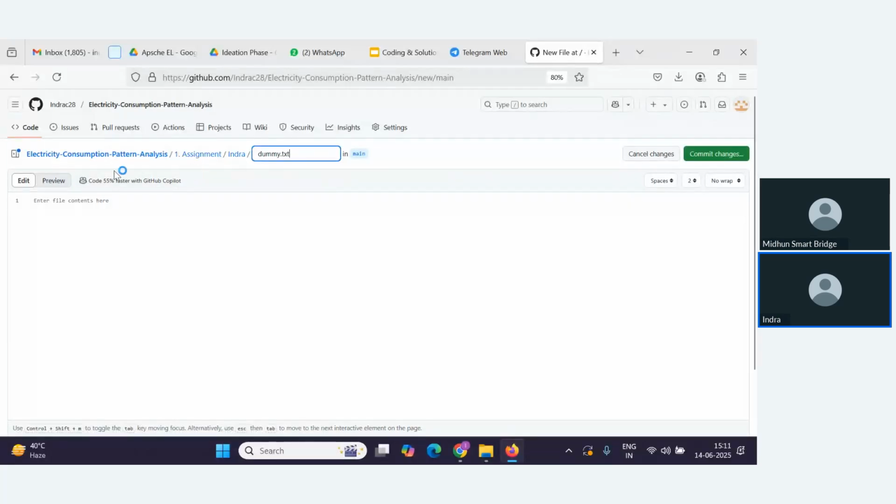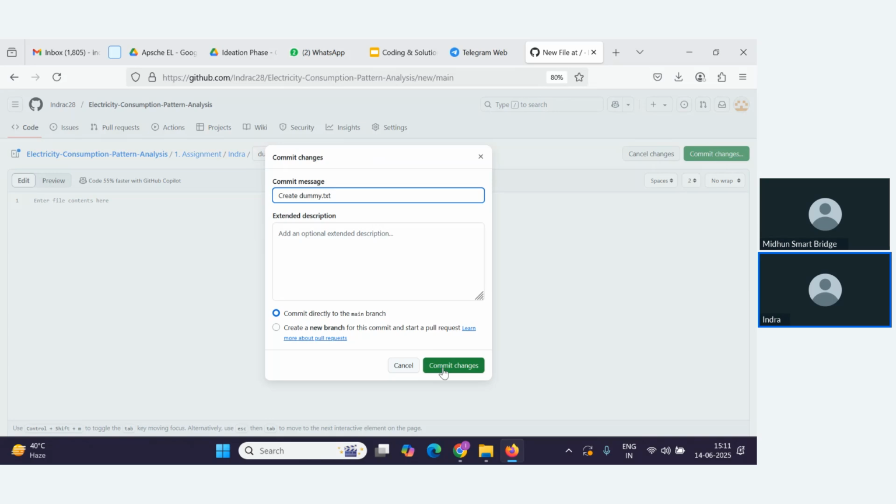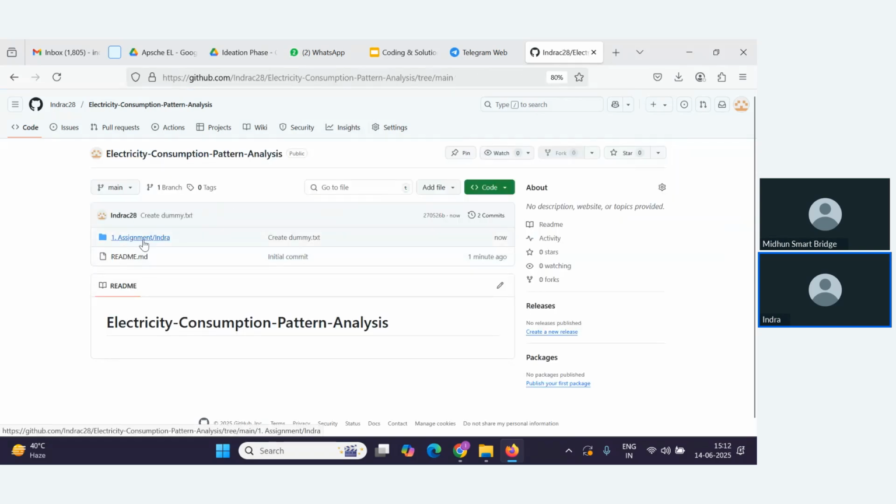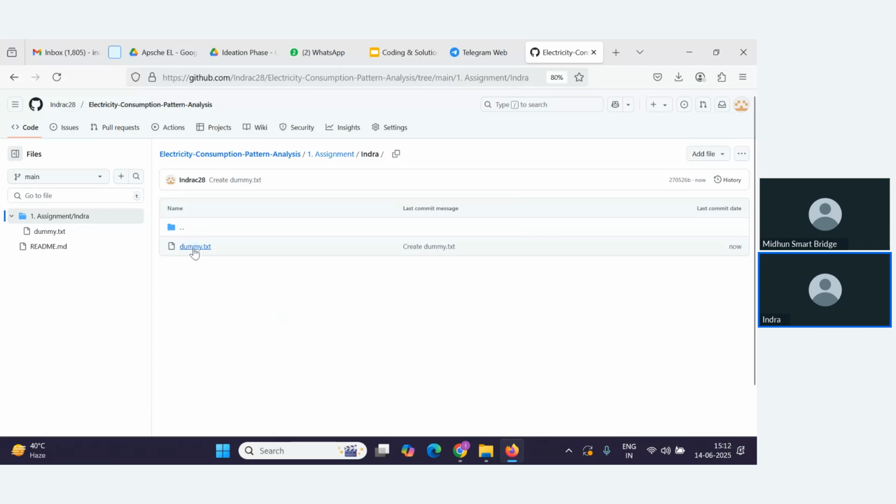Because GitHub doesn't allow me to upload empty folders. Let me click on Commit changes. Commit changes is just like save. Now, in my main electricity consumption pattern repository, this has been created.